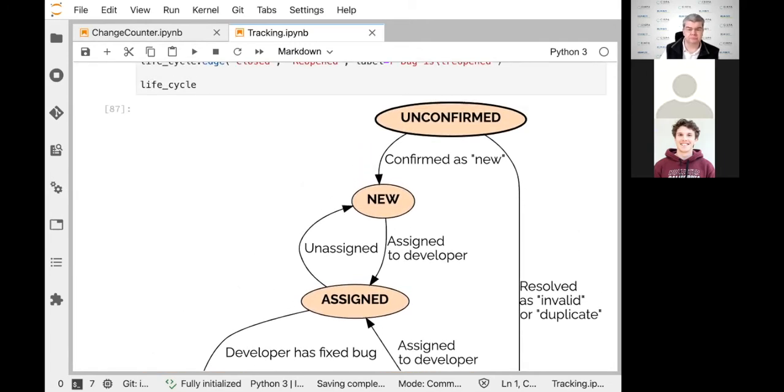If you wonder what a real bug database looks like, we only have seen 6 hypothetical bugs here. If you want to know what a real bug database looks like, let me guide you to a real bug database with plenty of bugs in it. Let me just share my screen again. And here we go.